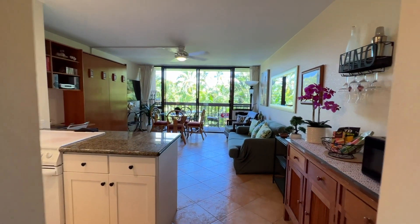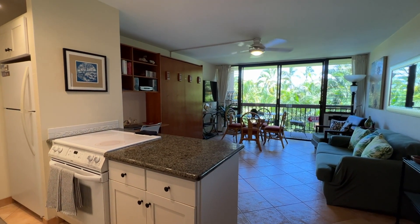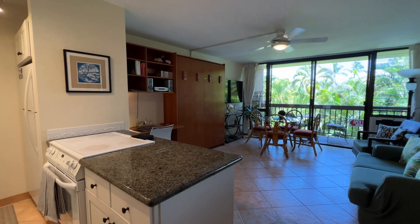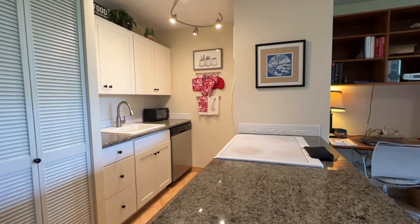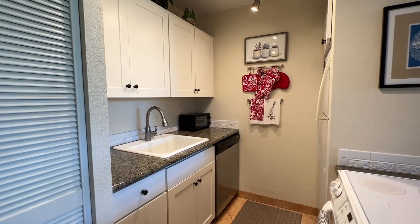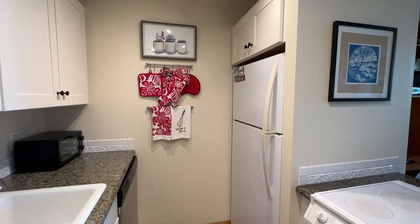Living room, kitchen, and dining area, and the lanai. You can see the garden view out the slider there, and you can see the Murphy bed tucked away over there. This is a great little vacation rental condo. Look at this kitchen — it's really cute. We've got stainless steel appliances including a dishwasher, and then we've got the white refrigerator tucked away in the little cubby hole.